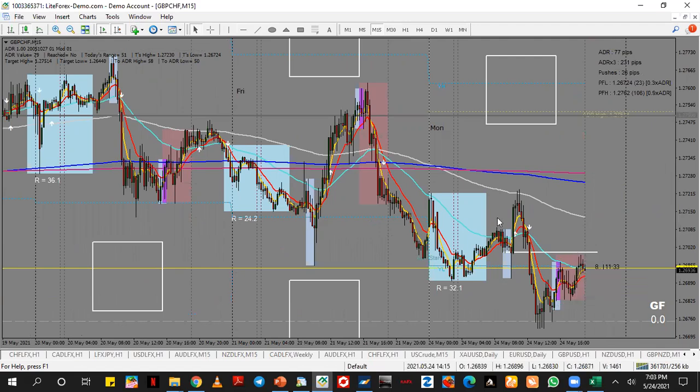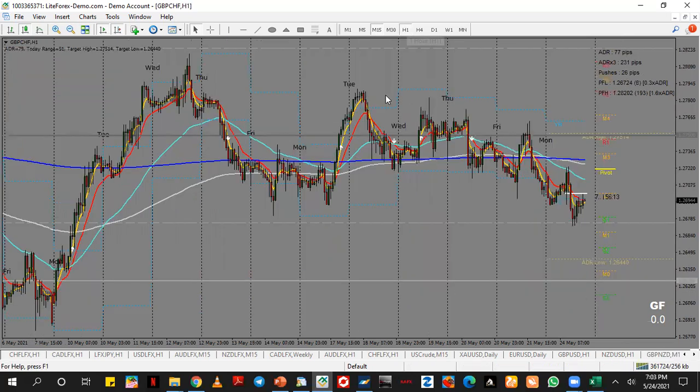And you can see we had this downtrend, and I expected price to come and return here. So if at all it gives us a pattern to trade away from the peak, then we'll be going down. The peak was here. The peak was from here, and it hasn't completed the 3 times ADR.